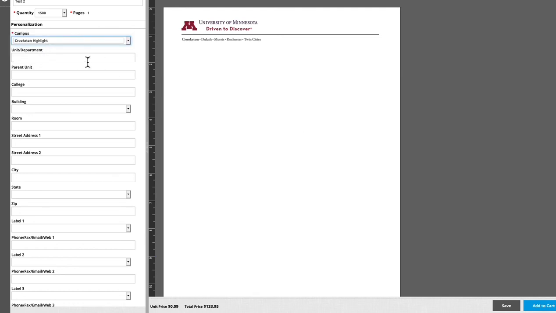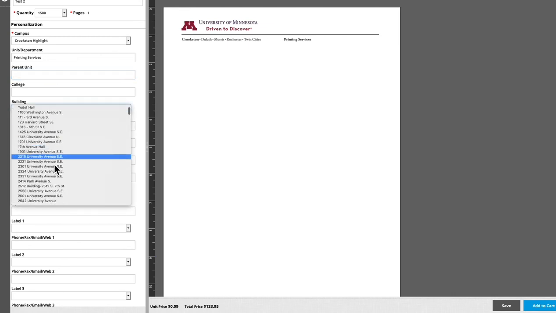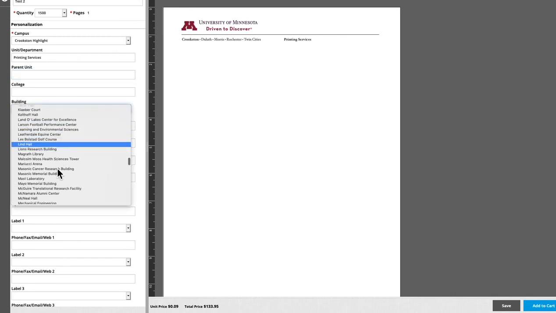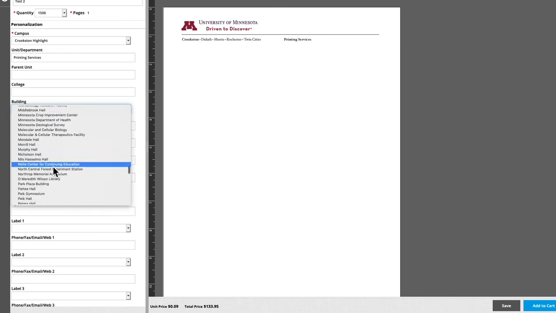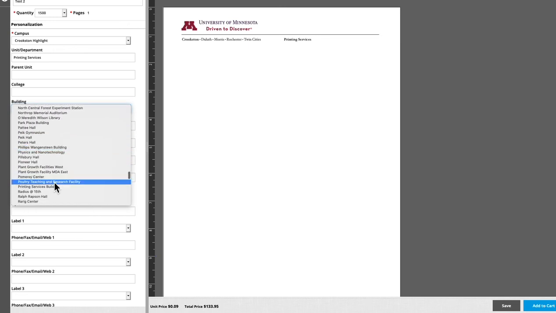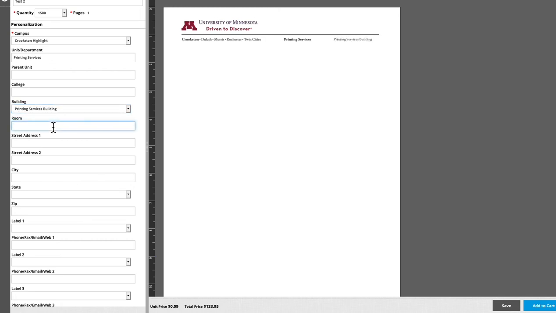then. All right. Now all of your information, and this is where you just get to enter your own personal or departmental information. We'll put in printing services. And as you enter your information, you'll see it start populating on your preview. So you can start to see your letterhead being built as you go. I'll stick with the printing services theme and choose printing here. And again, you're seeing it be built as you enter your information.